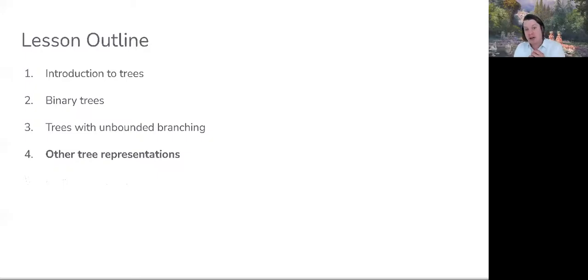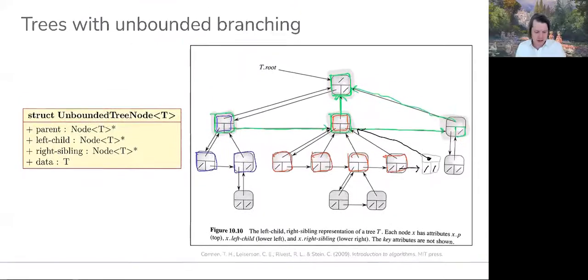Howdy and welcome back. So, other tree representations. Let's just do a review before we get into this. We talked about if the nodes within a tree can have, say, an unbound number of children. So not always between 0 and k, but some might have one, some might have 1,000, what have you. We see that using a linked list data structure, with pointers from one sibling to the next, might be advantageous in that scenario.